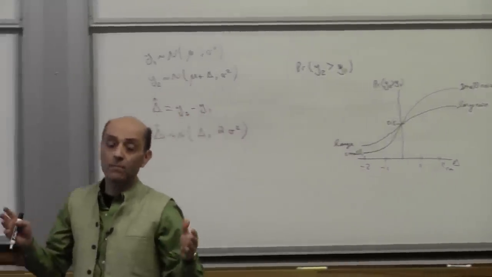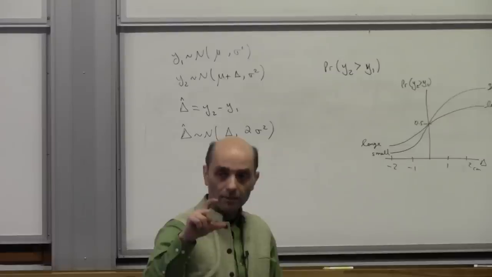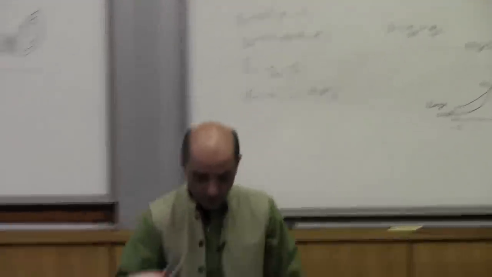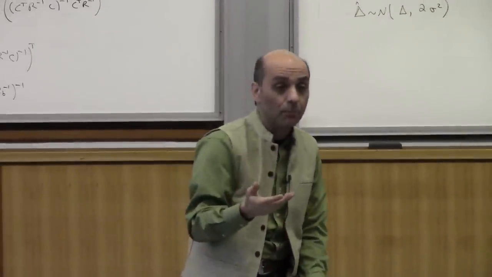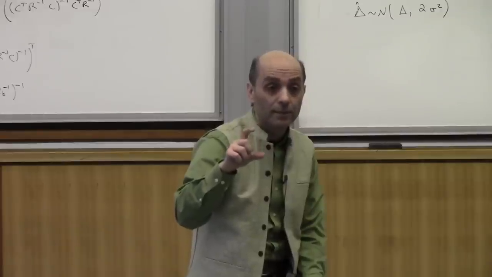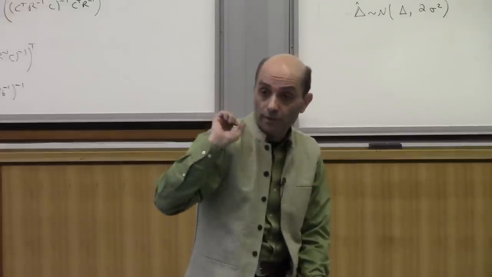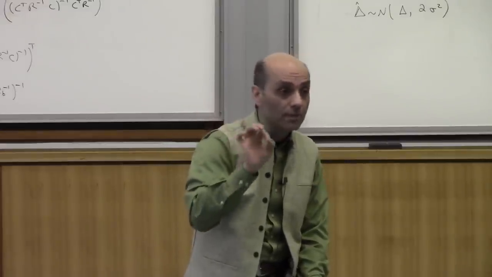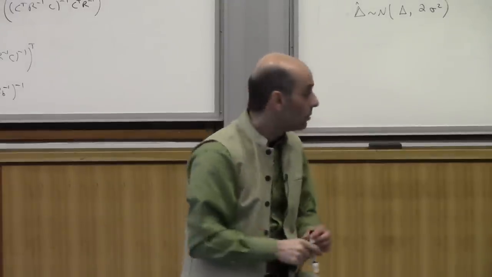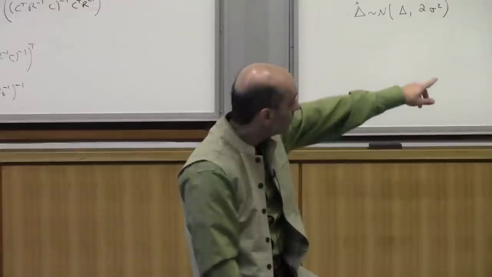Okay, so that's how they did it. They asked people to detect the difference between a standard object and another object, the second one. And they did it repeatedly on the same person. So then they came up with the probability they could detect a 1 centimeter difference, the probability of detecting a 2 centimeter difference. And they fitted these sigmoids. And from those sigmoids, they computed the variance associated with the normal distribution that generated that data. So the left side is the integral of the right side. And by doing so, they computed the noises.